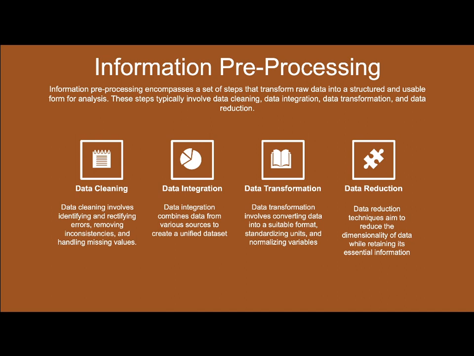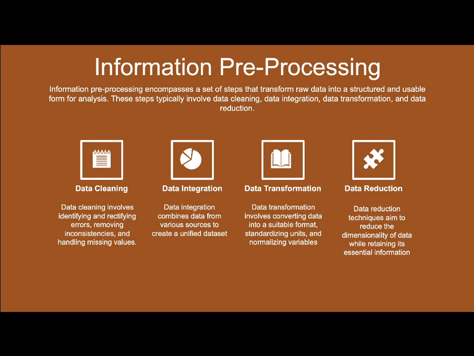As you can see here, before you start with the ETL, the extract, transform, and load, we will do the data cleaning, the data integration, the data transformation, and then the data reduction. Data cleaning involves identifying and rectifying errors. Usually we will remove inconsistencies and handle missing values, the one that you did with Power BI and also Google Refine. Other than that, we also do the data integration.